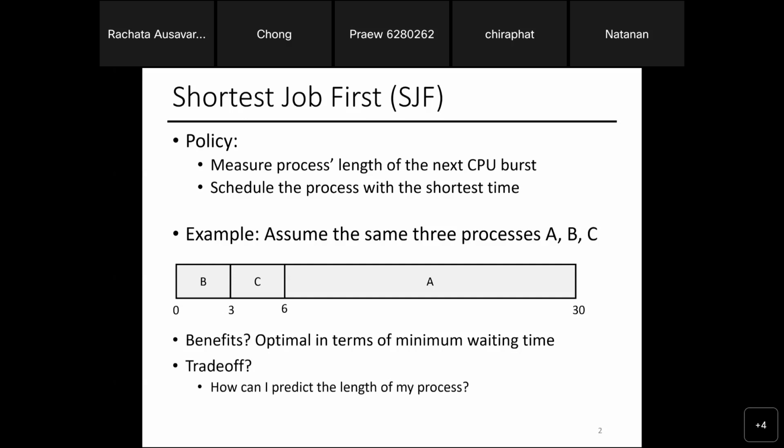So let's throw some ideas. If you are the computer, what can you do to predict how long I am going to run for? What information can I use? What do you mean by the size? That's a good idea, but what do you mean by the size of the process? So basically what you say is, let's store the size of what the process has to run, right?